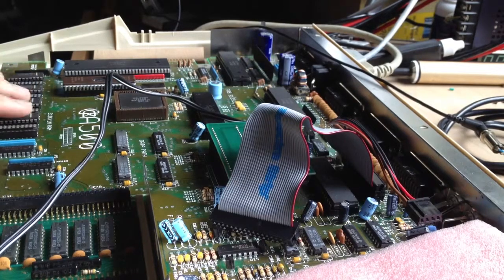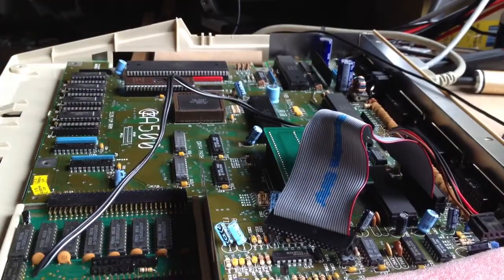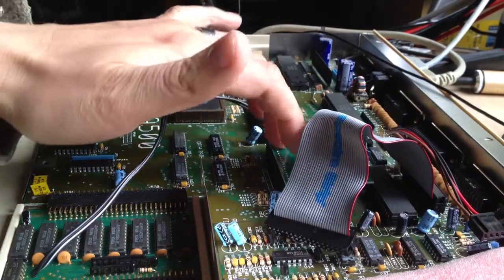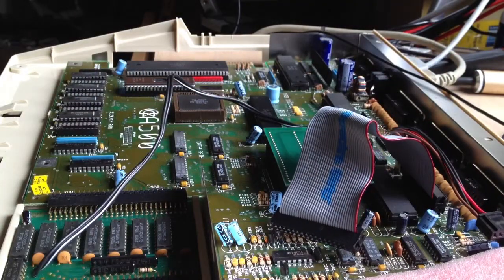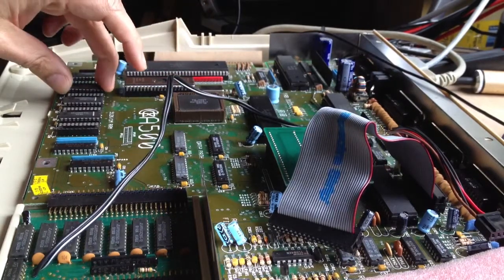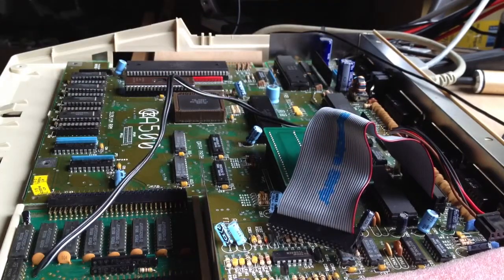Briefly: a blown DRAM chip down here — one of these was bad. The ROM chip that was in there, someone had replaced it and the actual ROM was bad, so I'm assuming they plugged it in backwards. The Gary chip that sits on this riser board will only get me to the grey screen when the machine resets. I initially went from a red screen when the DRAM was bad, fixed that, then a green screen when the ROM was bad, and then the grey screen when the Gary chip was bad.